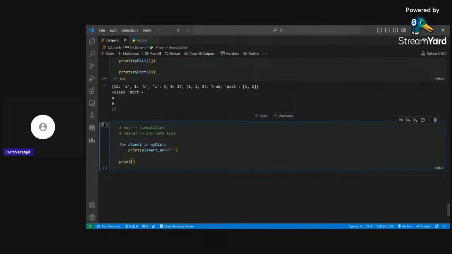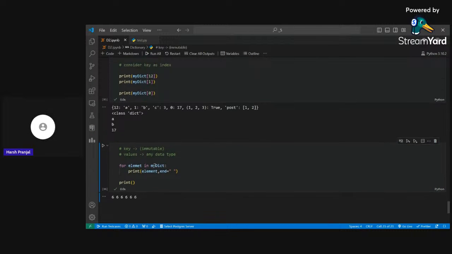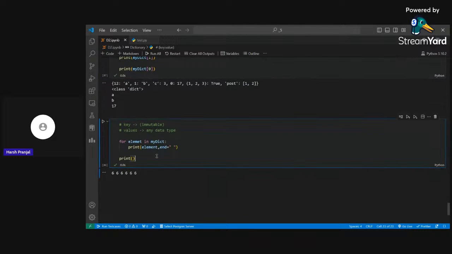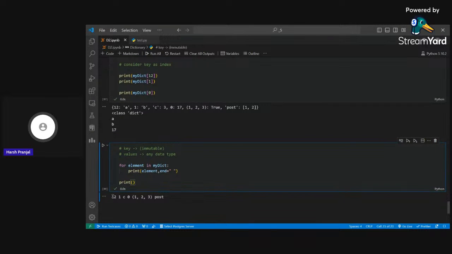See what it will do. If you observe carefully, we are getting only the keys here. We are using a for loop to print the particular dictionary and only keys are there, right? See 12, 1, C, 0, a tuple and a particular string post, right?